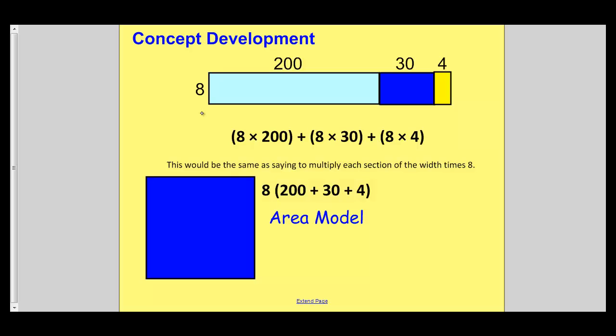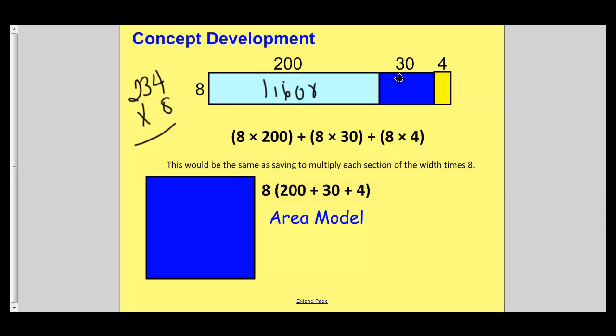So if we thought of that as being part of a bigger rectangle, like 200 times 8, and then 3 other rectangles that were a little bit smaller, we could think of this as 234 times 8. So if we look at this problem this way, and then we just look at the area of every one of these smaller rectangles, with all these zeros, it makes it easy enough that you can multiply this in your head.